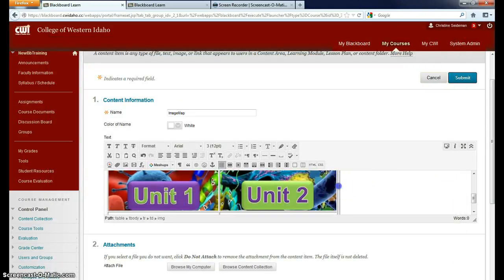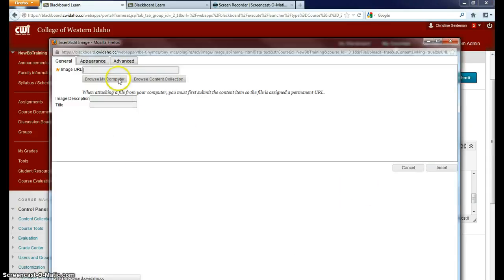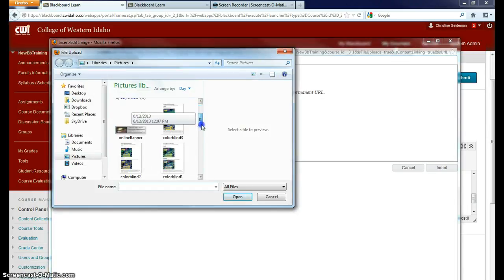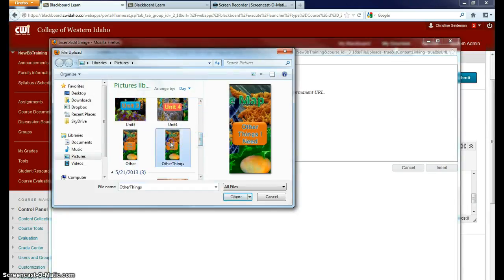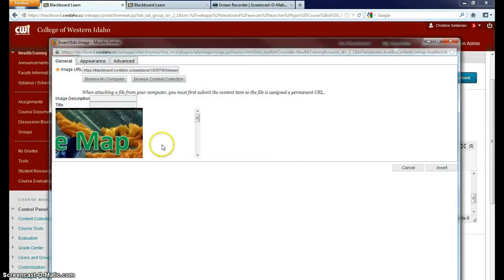And then I'm going to come into this last one, and this will help me tremendously getting all of these in so that I can add those other images. So browse my computer, other things I need, insert.